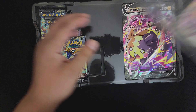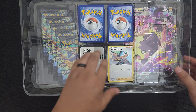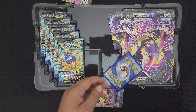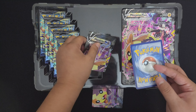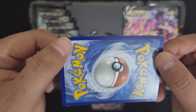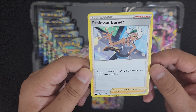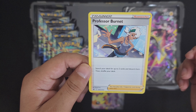The first piece here is a Union card. Let's flip it over — it pulls up all four. Here's the Professor Burnett card. Oh, look at that — look how they shipped that. Damage to the card on the edges. Which one is this? The Professor Burnett. Well, isn't that a total loss. Professor Burnett: search your deck for up to two cards and then shuffle your deck. You may play one supporter card during your turn.